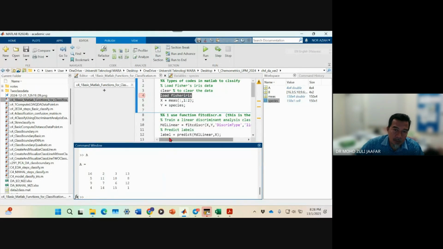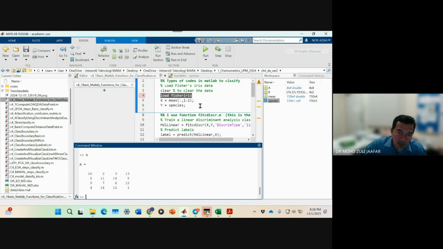It's very straightforward. If you use this code, you're going to produce matrix X, which is coming from MEAS, taking only column number 1 and column number 2. What is Y? Y is going to have the same content as species.